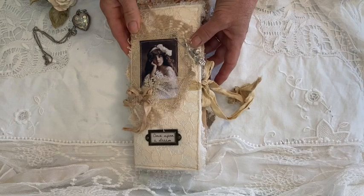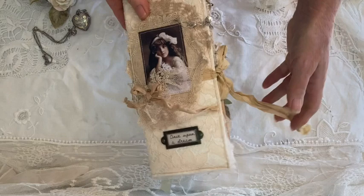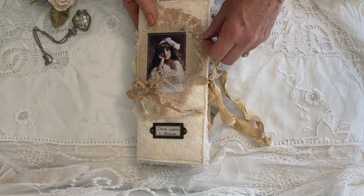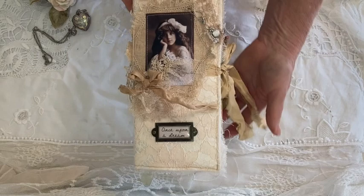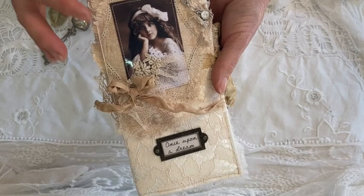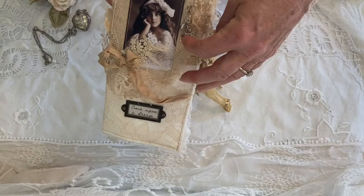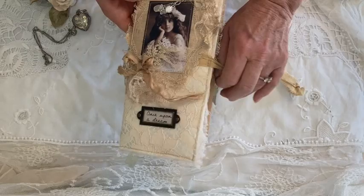I had to make a new cover because it grew a little bit fat for the existing one. I've made this out of craft text, covered it with lace fabric, done some collaging on the front, and used a little bit of padding and some fabric on the inside. I've called it 'Once Upon a Dream' and it has lots of quotes about dreams and has a very romantic feel. There's some collaging here on the front — old photos, parts of some doilies, part of tulle from an old wedding dress, some bits of lace, a little garment pin with a butterfly and a little tag that says 'made with love.' I've used sari silk to make the closure.